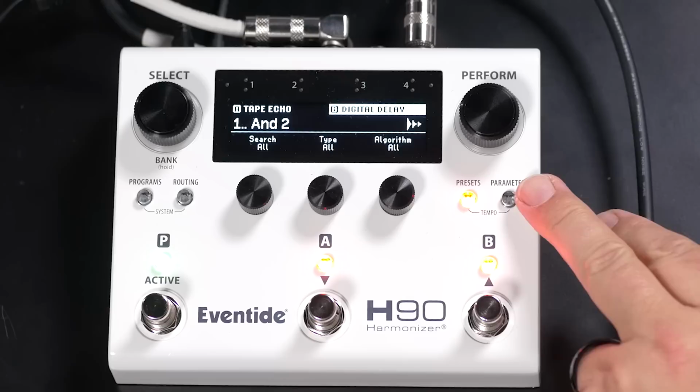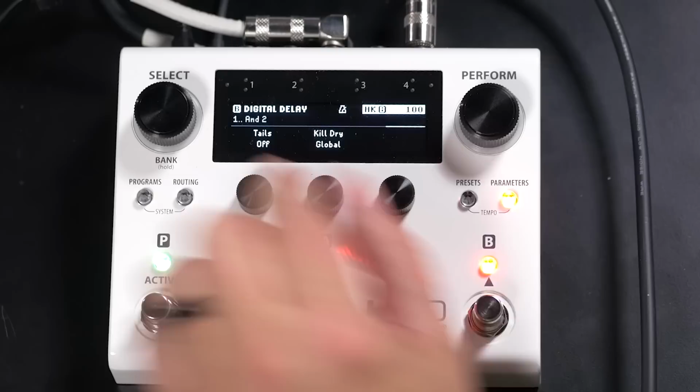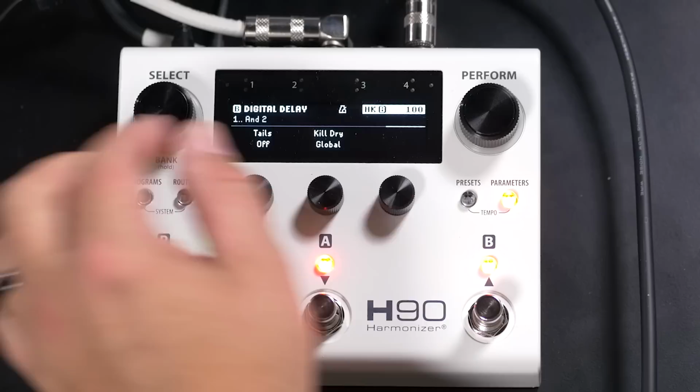And here we have access to all the individual parameters. We can scroll through multiple pages and see each of those. This is for the program here. You can see by the P, if we press again, we get preset A and its parameters. Push again, we get preset B and its parameters.